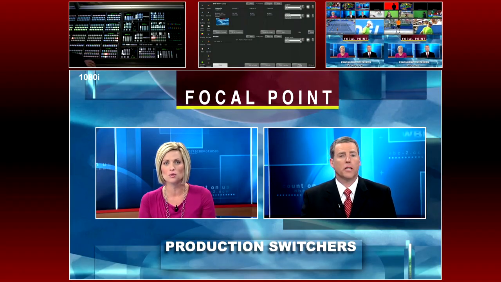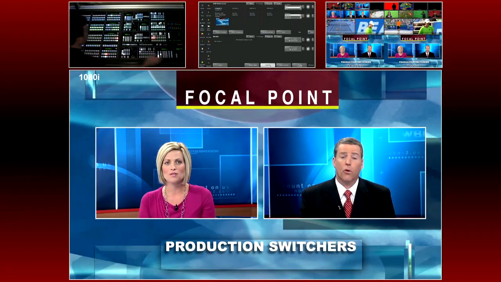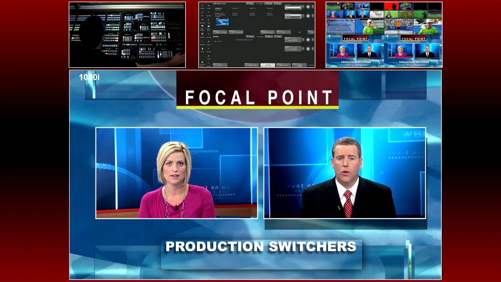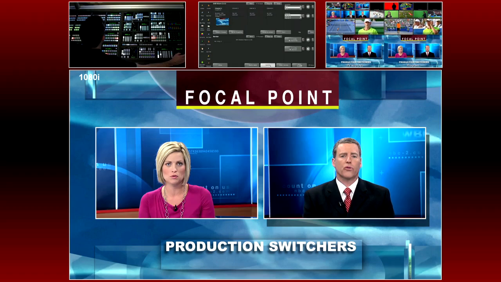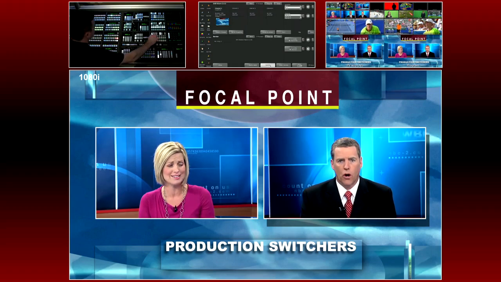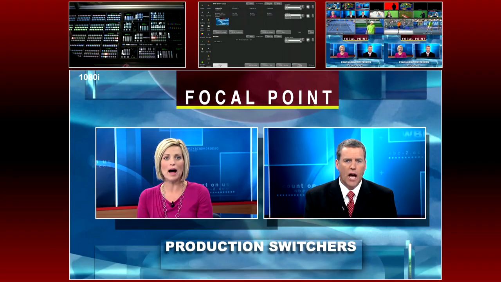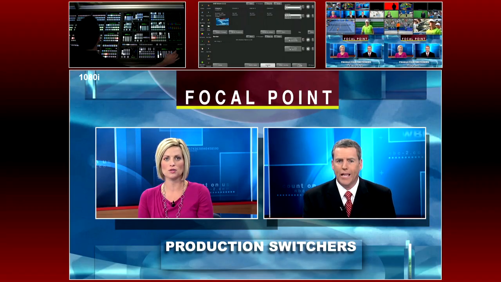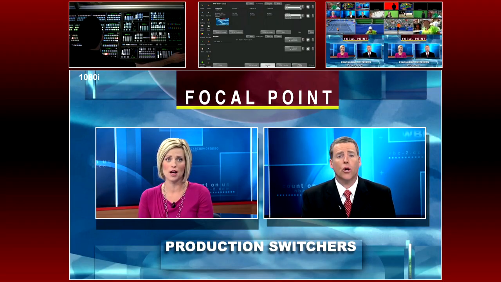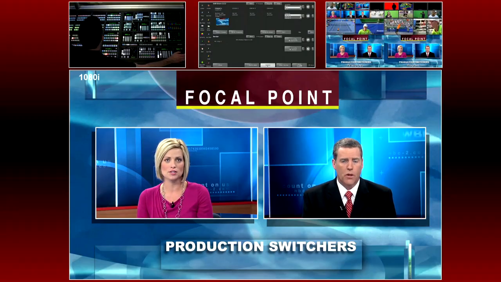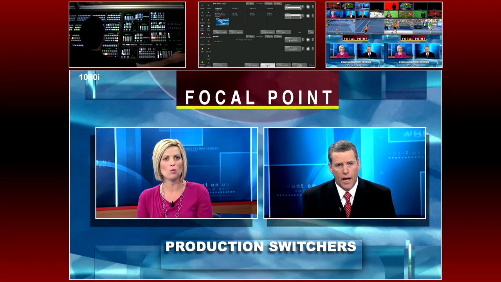So here we've created a drop shadow, and we want to position that drop shadow off of the key. So now we'll go to key 2, turn on the drop shadow generator, select shadow as well, and then we can go ahead and position it off of the key and place it wherever we want.